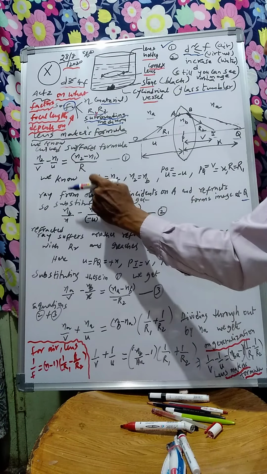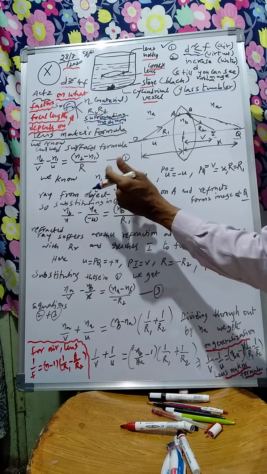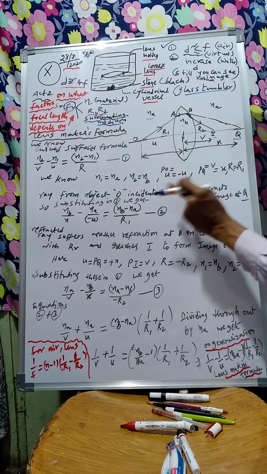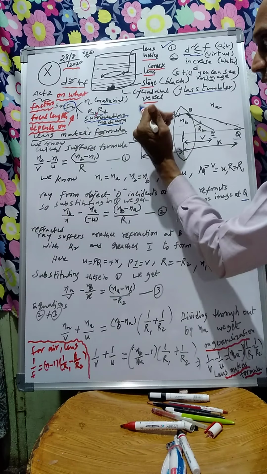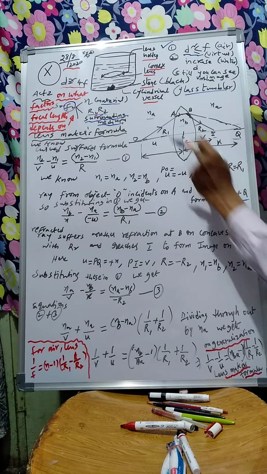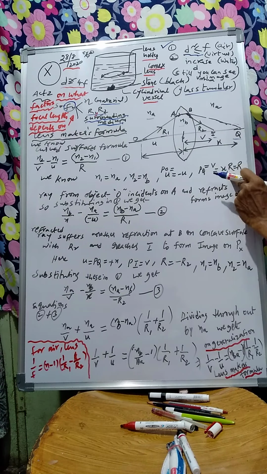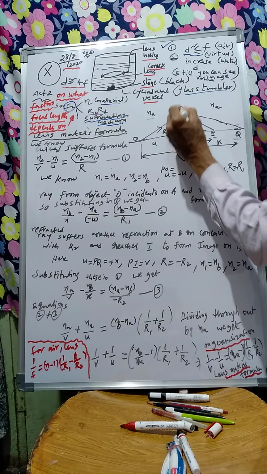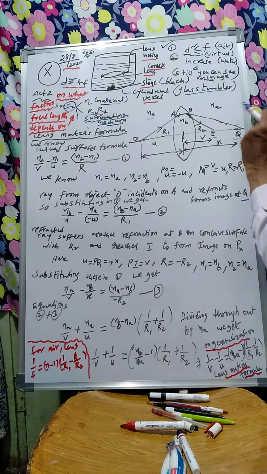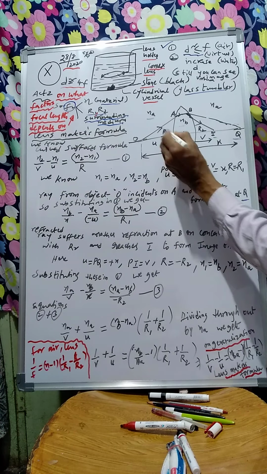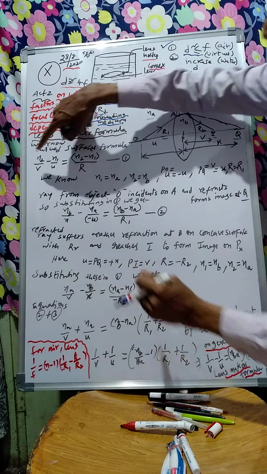Now, we know that N1, that is the first material's refractive index, I just now told NA. N2 is equal to NB, the refractive index. Then PO, that is the object distance, is U, and since it is against the incident ray, it is minus U. PQ, the image distance, is equal to X. Then R, since it is incident on this surface, the radius is in the same direction, so R1. This is correct.